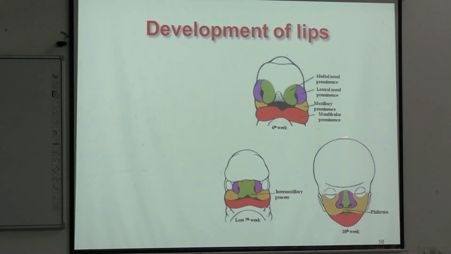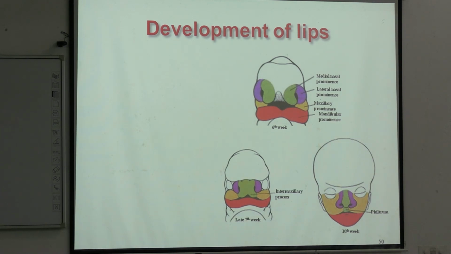Now, similar to that, the lower lip is formed by the mandibular prominence. Right side mandibular prominence and left side mandibular prominence fuse over here and form the lower lip and the jaw region. The prominences in this mandibular region do not have any intervening tissues. That's why the error of lower lip cleft is less than that of the upper lip. That's also where the question comes in: why is upper lip cleft more common than lower lip cleft problems?